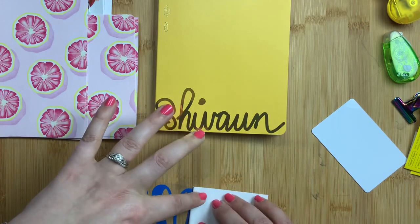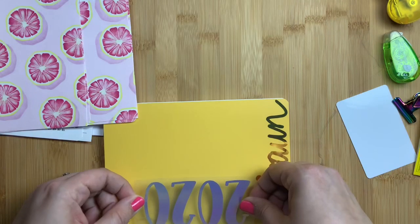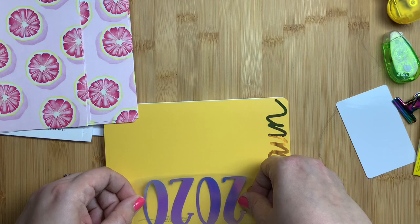So I'm going to pull the backing paper off real quick, and I'm going to line it up with the edge.